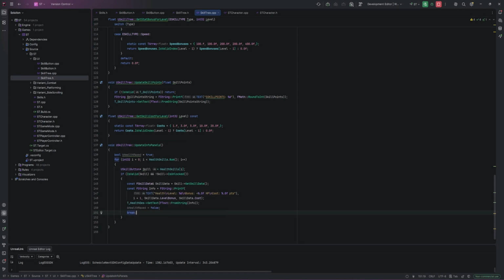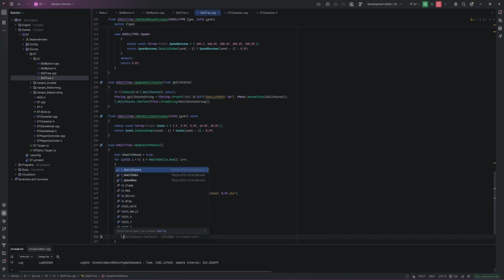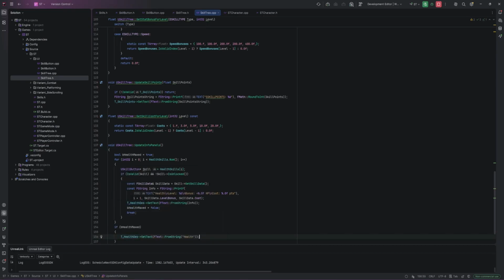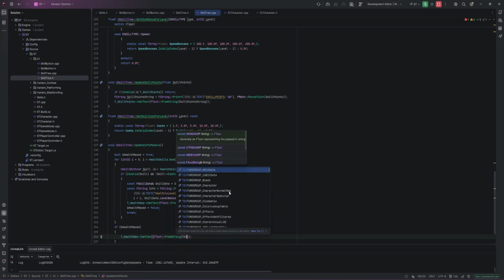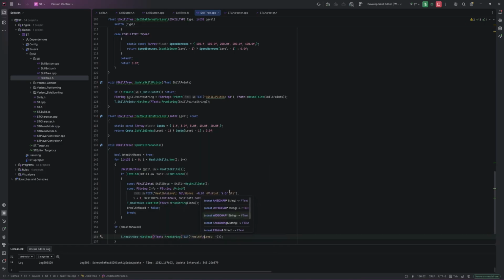Perfect, break there. And then underneath this we're going to do if bHealthMaxed is true, and then what we want is T_HealthDescription SetText, and we want this to be FText::FromString, and this is going to be TEXT "Health\n", and we'll have "Max Level\n", and then it's going to be "Reached!". That's perfect. Exclamation mark. So that's that done for the health.